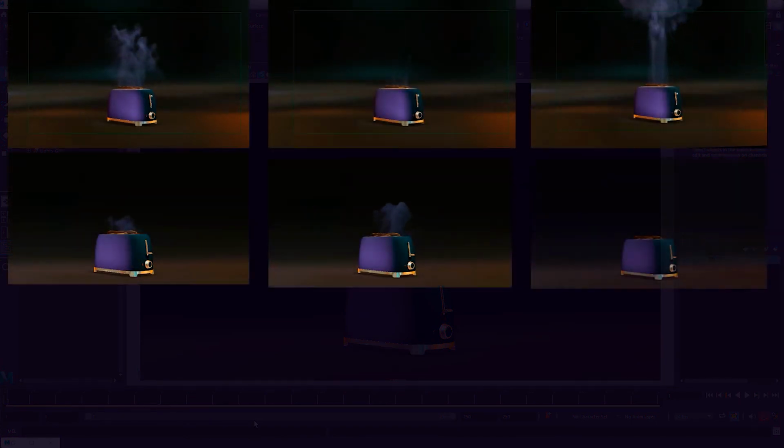Now, this is it. We covered important influence nodes within Bifröst. Of course, there's a lot to cover, but I think that would be appropriate for one video. I will create more how-to videos to add layers to what you already know inside Bifröst. But for now, I hope you found this video useful.